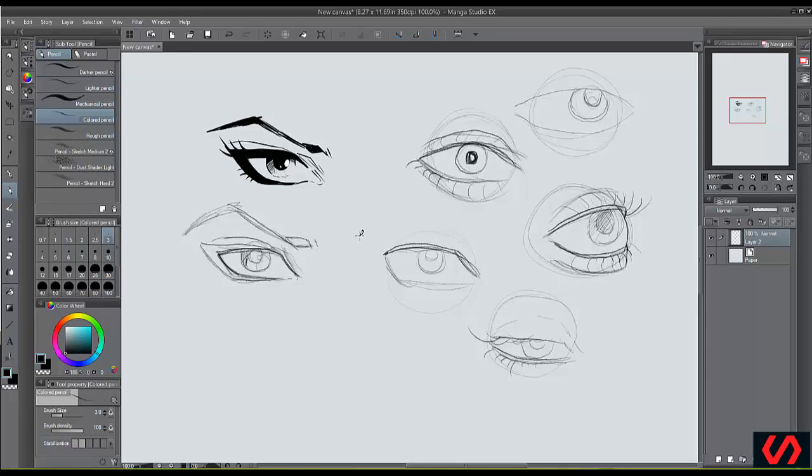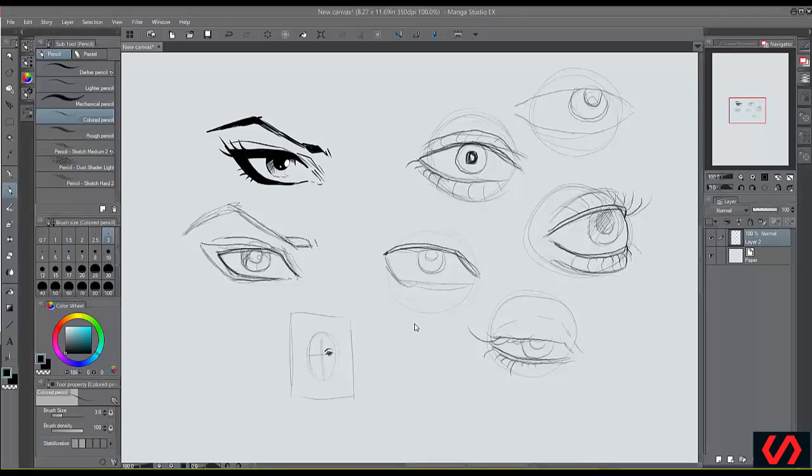We'll get into other lessons later about how to reduce the detail of eyes when you're drawing a face that's really tiny — like when the head is small on a panel. If the head is only taking up a small space, there's not much room for detail. I'll teach different ways to reduce the overall eye shape so it still reads as an eye even when very tiny. Now let's go ahead and ink this really quickly for those interested in how to ink your sketches.